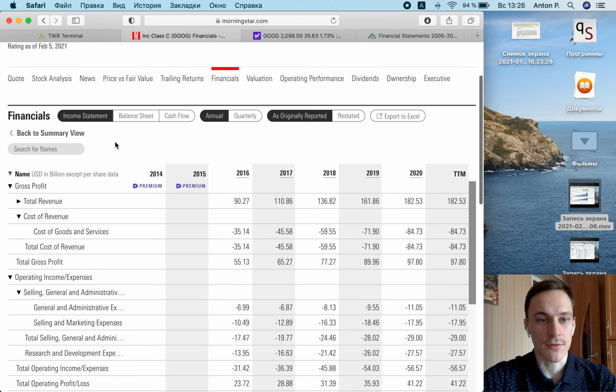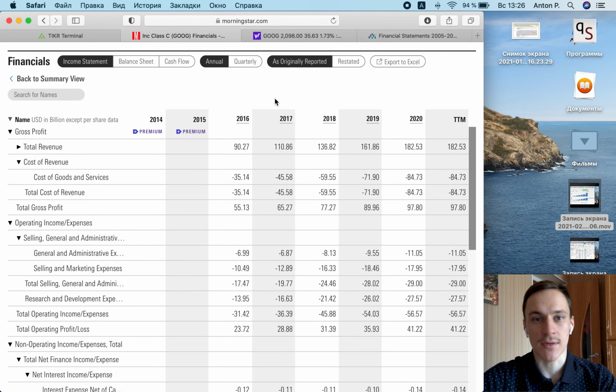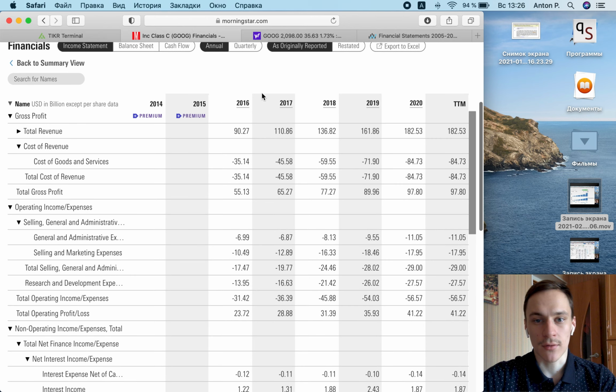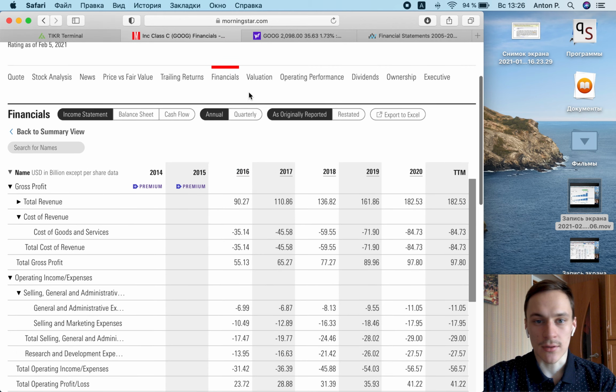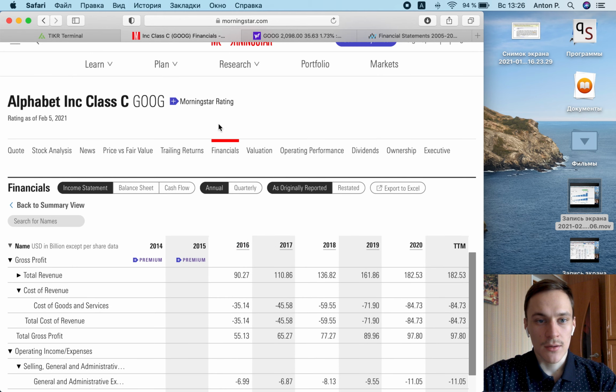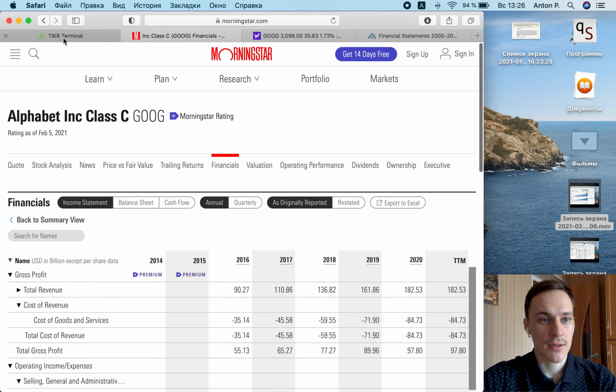A lot of different tools you can find here. But, as with Yahoo Finance, we can only see like 5 or 6 years of financial data going back to 2016. That isn't all that much that we want to see on public companies.